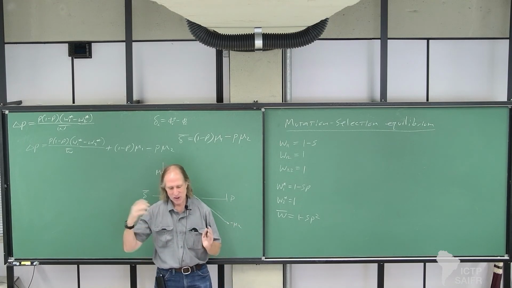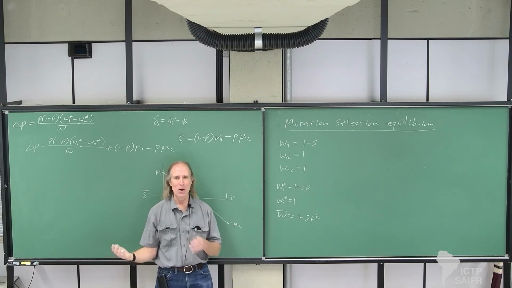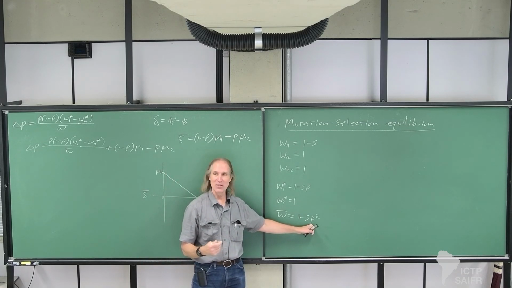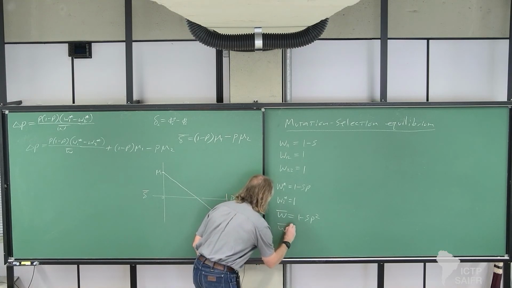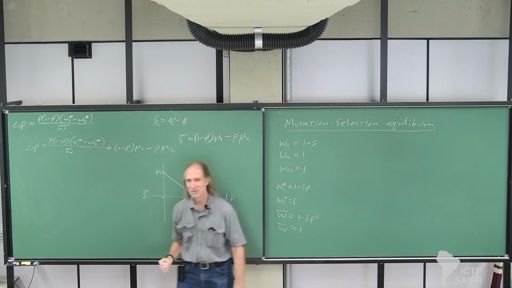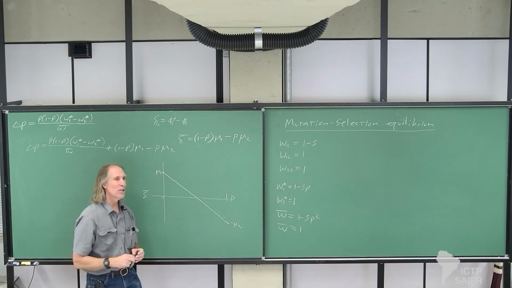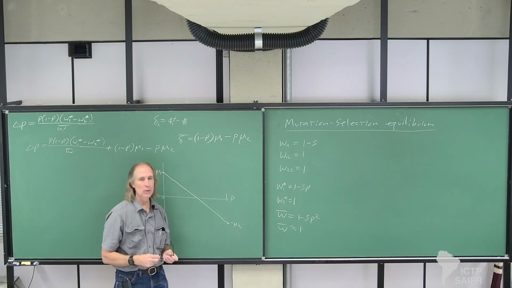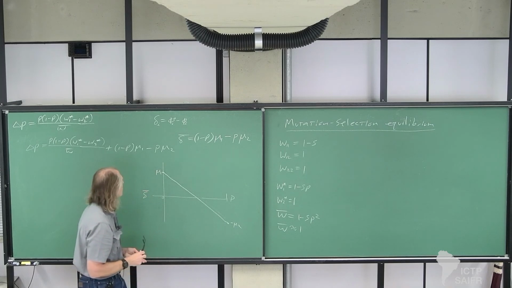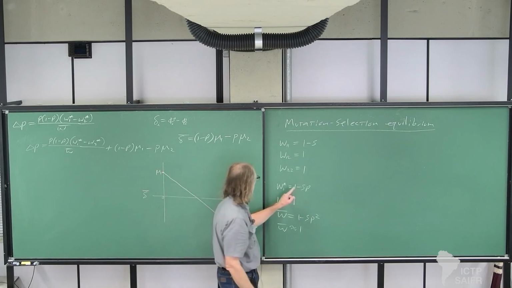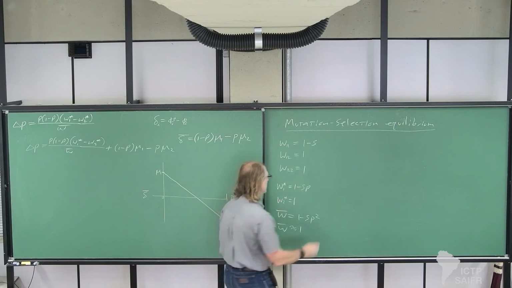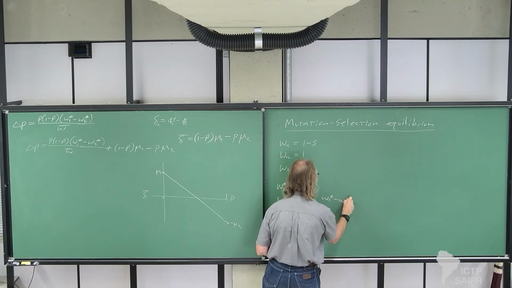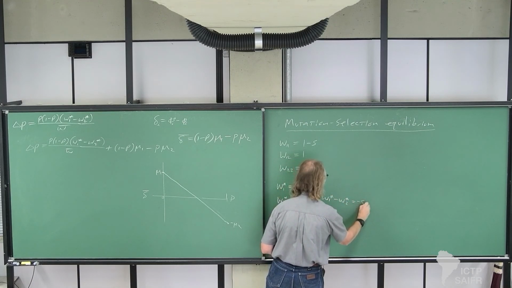Now we click into population genetics mode, which very happily says, oh, well, P is a very small number. Squared is really small, and so we can ignore it. So we can say W bar is approximately equal to 1. That's only valid when you're talking about very low frequencies of the A1 allele, but we will be considering only very low frequencies of the A1 allele. In this case, also, W1 star is this, W2 star is this, so putting those together, W1 star minus W2 star is equal to simply minus SP.